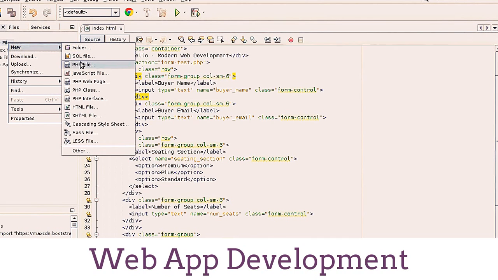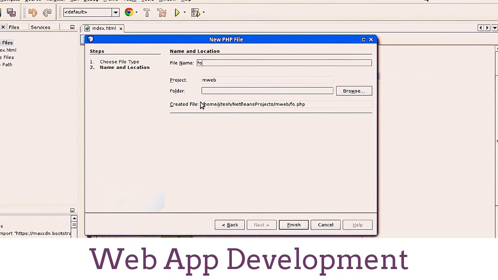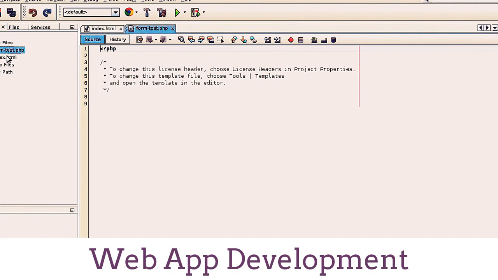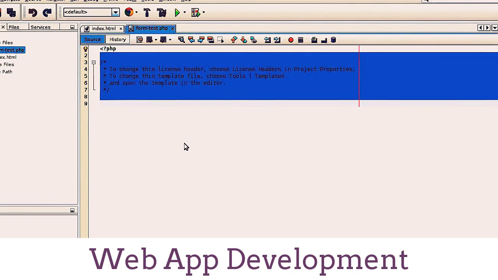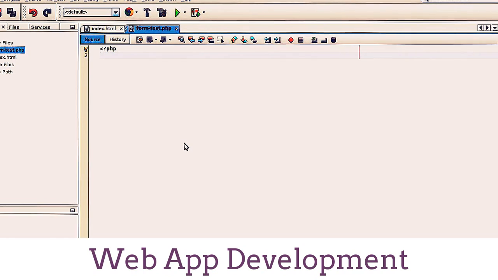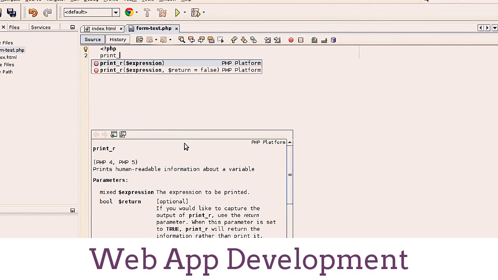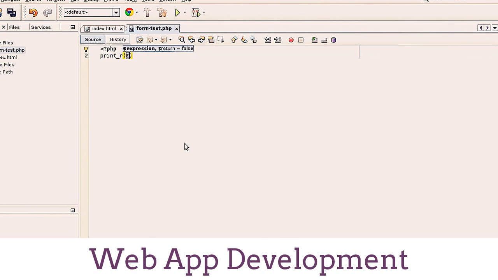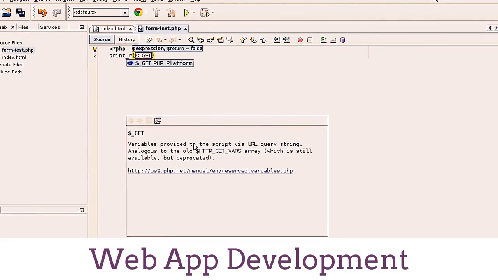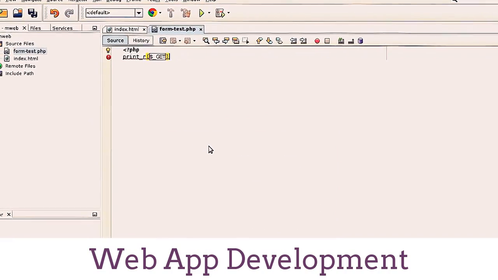Let's create a PHP file called form_test.php. The extension is automatically added. Submit, finish, and when it gives you an empty template like this, just remove the boilerplate stuff and simply print_r, which is a PHP function, and then the item you want to print is $_GET.